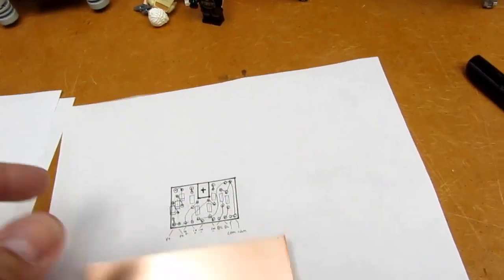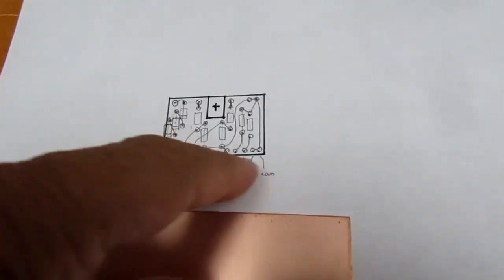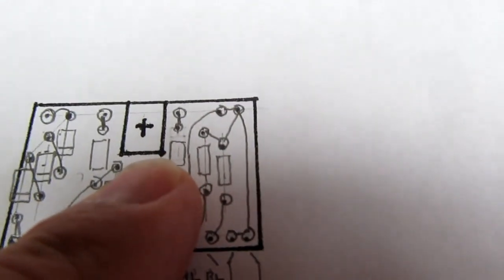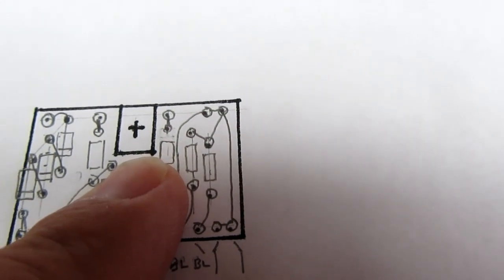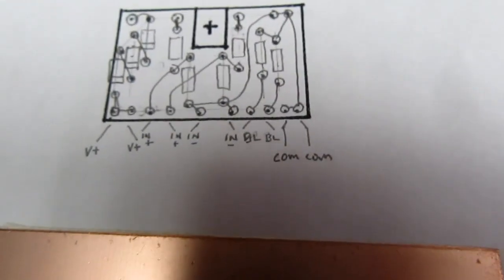And I have a piece of fiberglass single-sided copper clad board. It's going to be 1.5 by 1 inches. There's a little keep clear area for the mounting bracket. It'll occupy that space, so I've laid out the pattern.